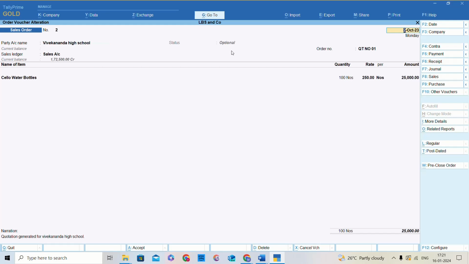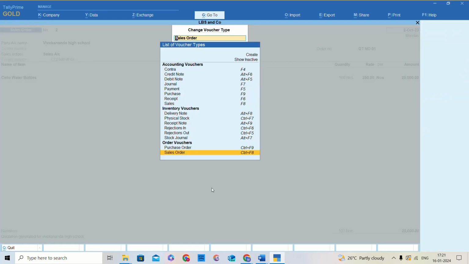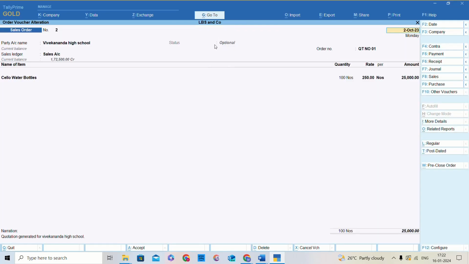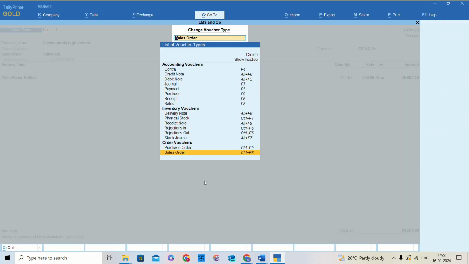Why do I have to mark the sales order as optional every time? Just as I'm getting voucher types for all the different types of vouchers, I want to get the voucher type quotation as well. By that, it will be easy to record the transaction always under the voucher type called quotation. So instead of marking Control L manually, I need to select the quotation voucher type directly. Like that, I need one particular feature or option in the product.